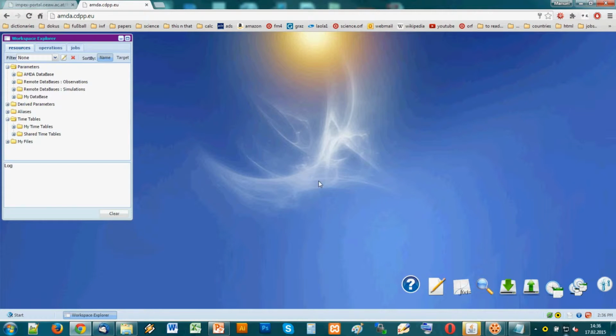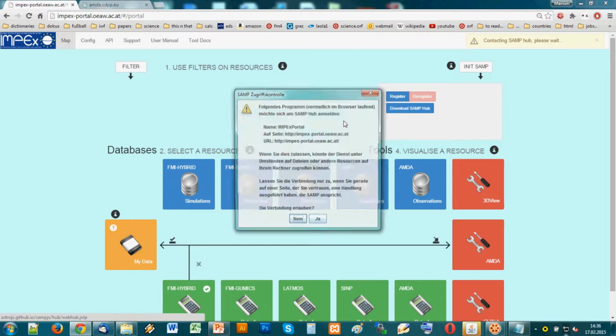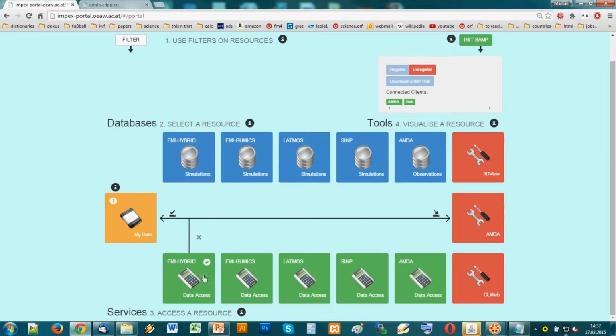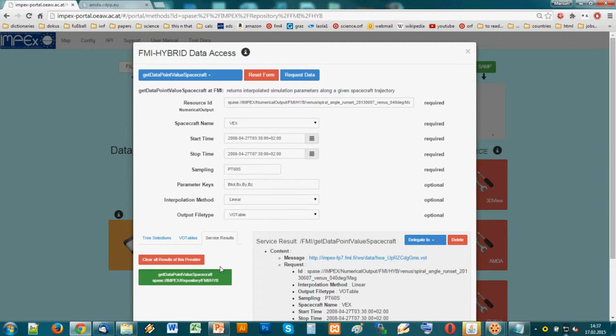Now we have to go back to the IMPEx portal, where we also can connect the portal to the same hub by clicking on Register. As you can see, the portal is now connected to AMDA. By going back to FMI Hybrid Data Access, we can now delegate the service results to AMDA.